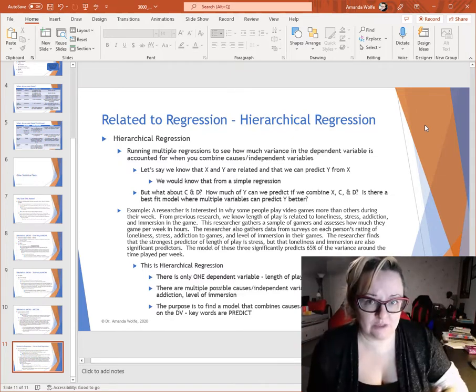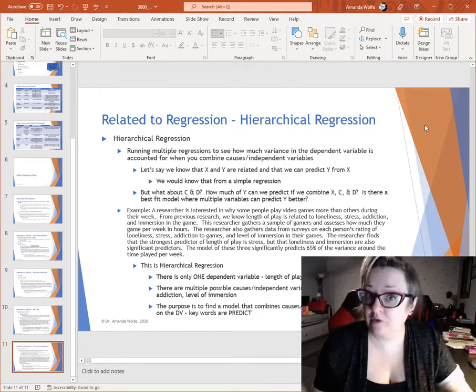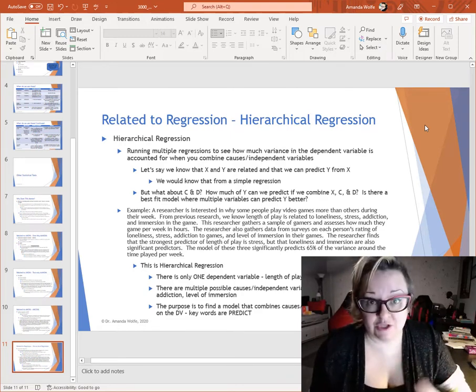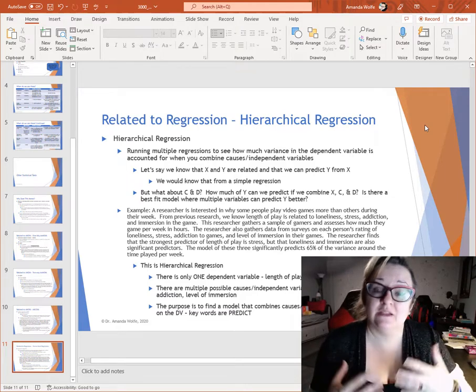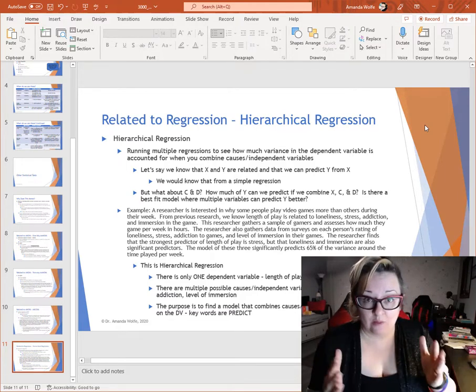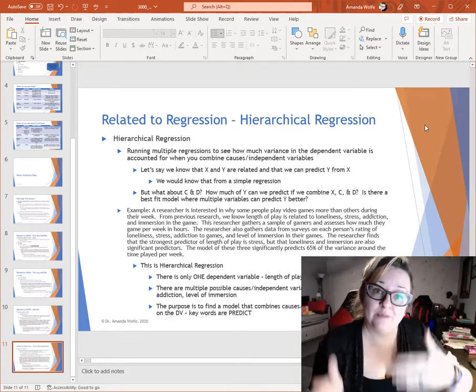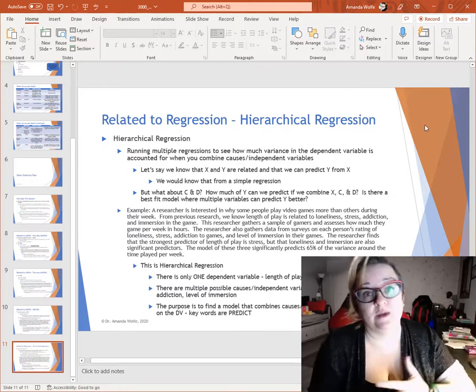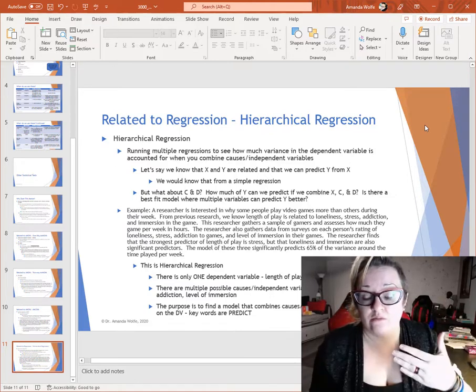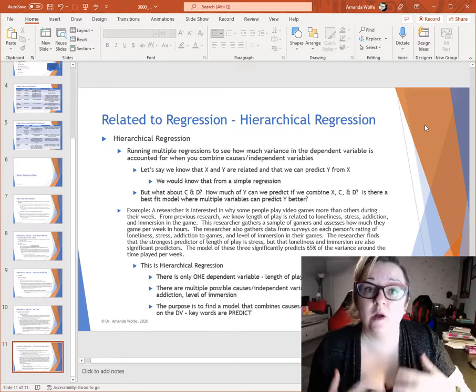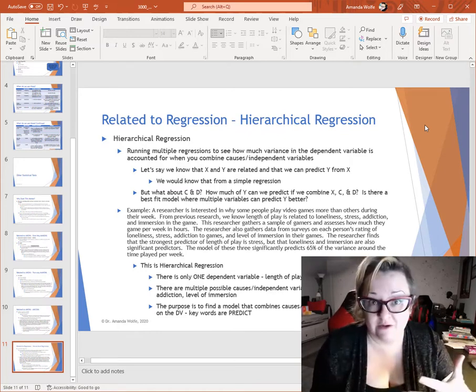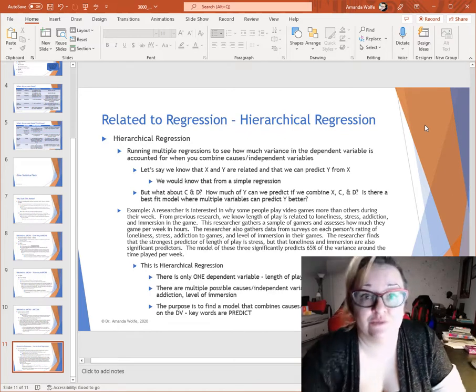Once we use a correlation, we can also then do a regression. The key word with regression is predict, because the regression is going to allow us to take that relationship and predict along it, right? We can predict how future participants or future people might behave on a variable because of this established relationship.